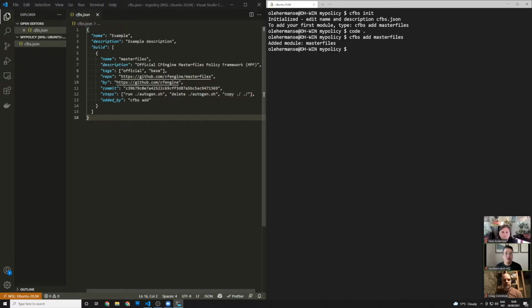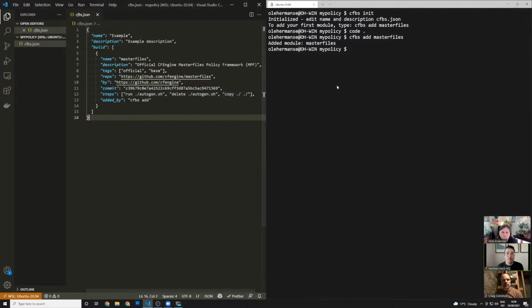And this will be our starting point where we can add more modules and more policy to it. Not everything here is kind of self-explanatory. There is a commit SHA, which is the commit that we're working off of. And there are some build steps. That's what's needed to go from the Git checkout to a working policy set and put it in the right folder.